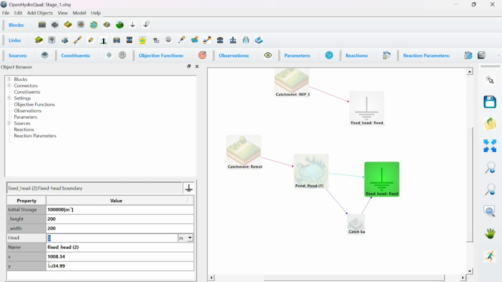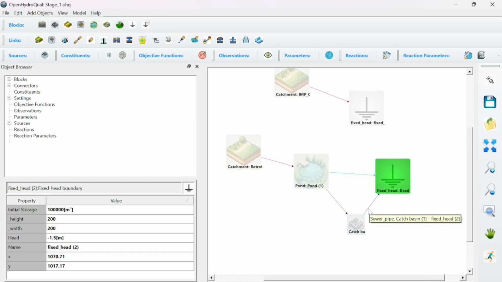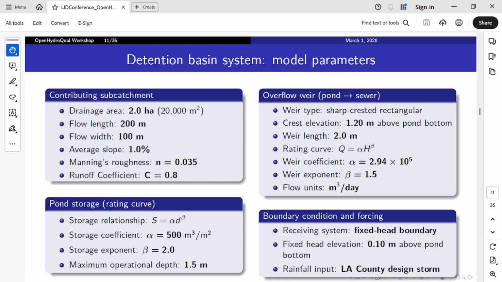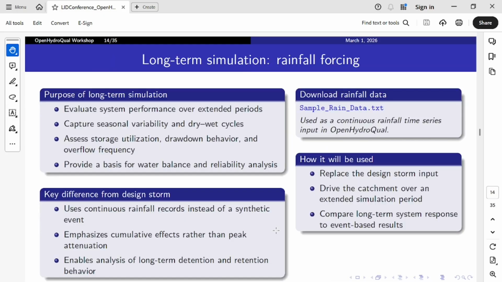So let's make it, I don't know, minus 1.5, for example. In my slides, it may be different, but I just don't want to go back to my slides and see what I assigned over there. I'm going to take a little bit of risk. So anyways, that's what I have. It's just every once in a while I like to save it. And then I need to assign some properties to my pipes, by the way. So these are the pipes. These are sewer pipes. Let's see what we have for the sewer pipes.